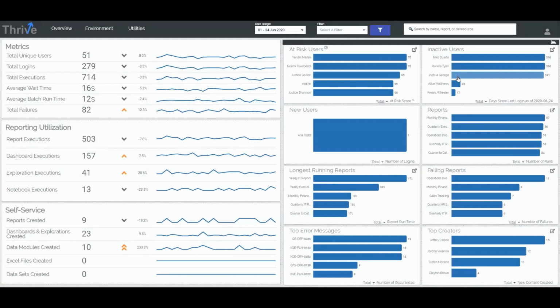All of this is available at your fingertips from the Thrive Metrics page. It will save you hours of time digging to try to answer these questions in one clear and concise view, and give you high-value additions like the at-risk score or the analysis of top creators that you simply are not going to be able to get any other way.